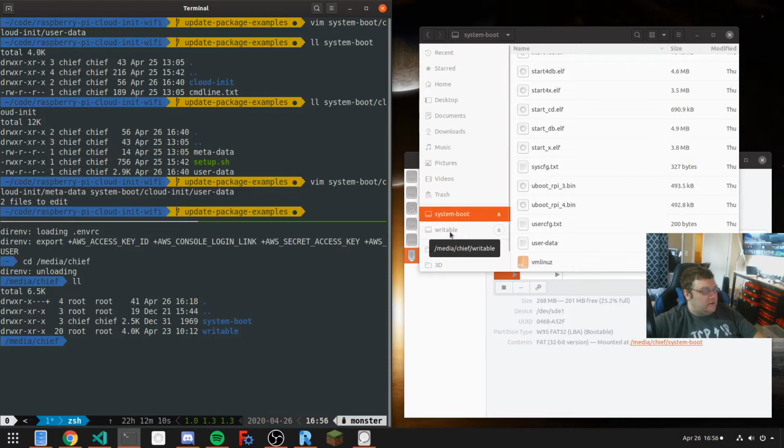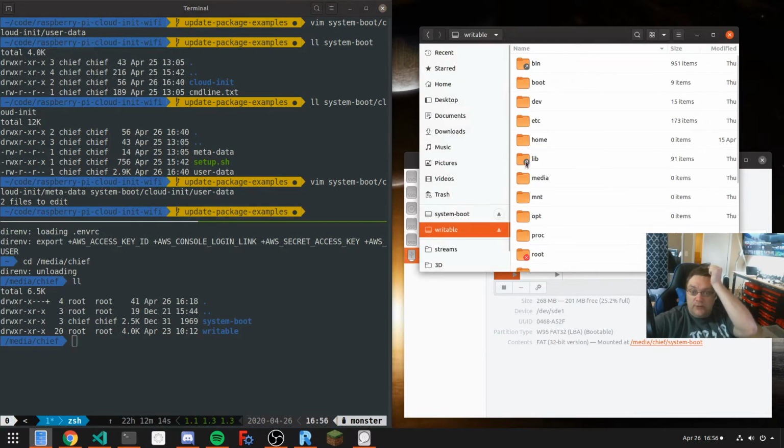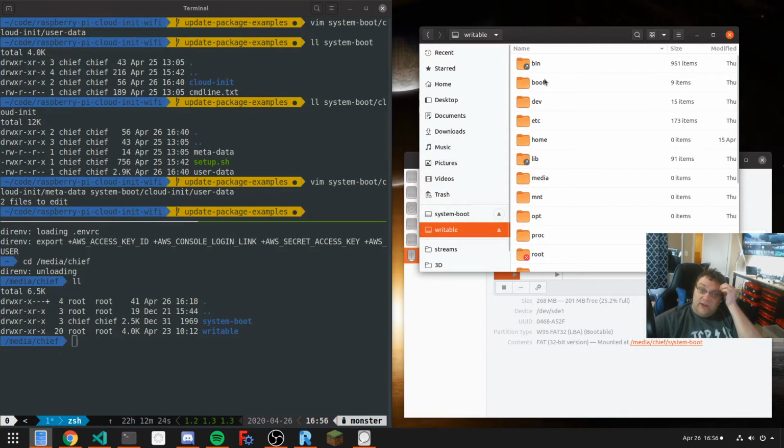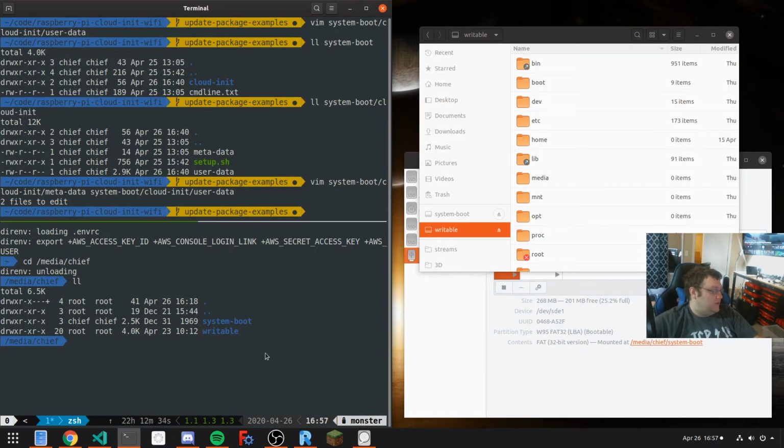We're not going to need to modify anything in writable. And remember, if you look at writable, there's this boot folder. After the first stage of the boot process, everything here will get mounted onto here as the boot menu. So what we're going to do is just copy everything from this top system boot into the system boot here.